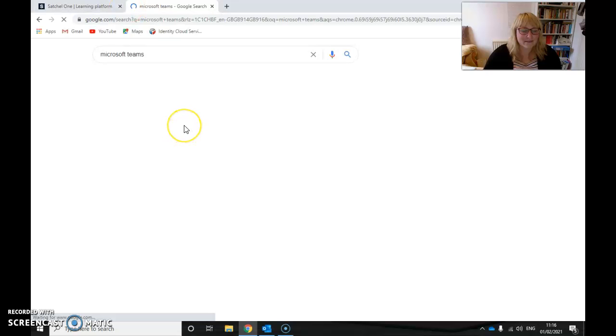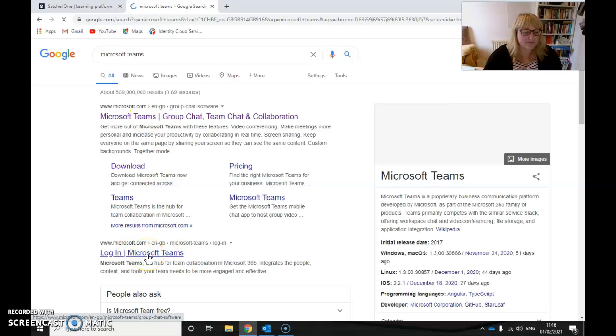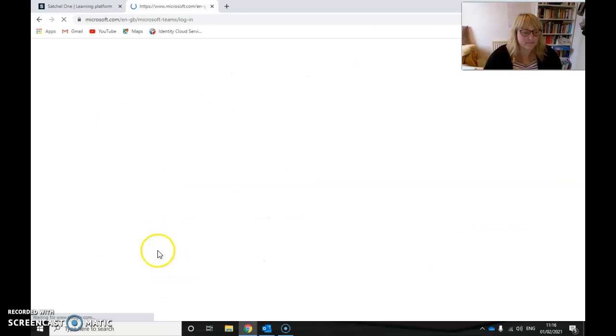I'd probably go for this one actually, the one that says login down here. And then that will load up Microsoft Teams. Apologies for the delay, shouldn't be too much longer.